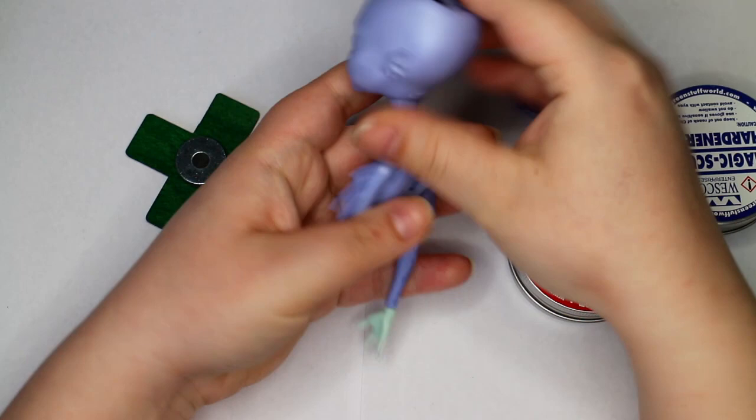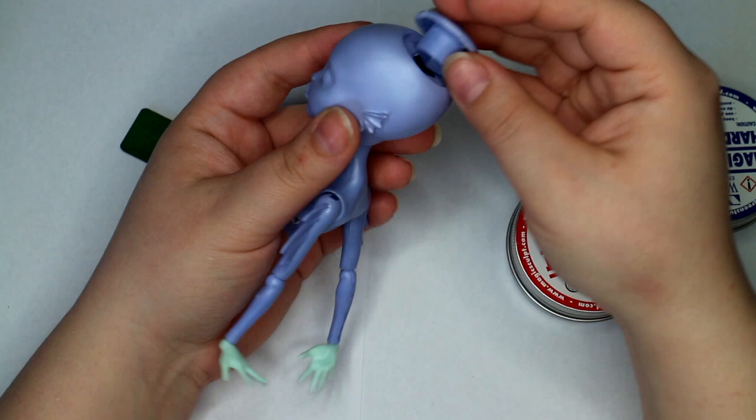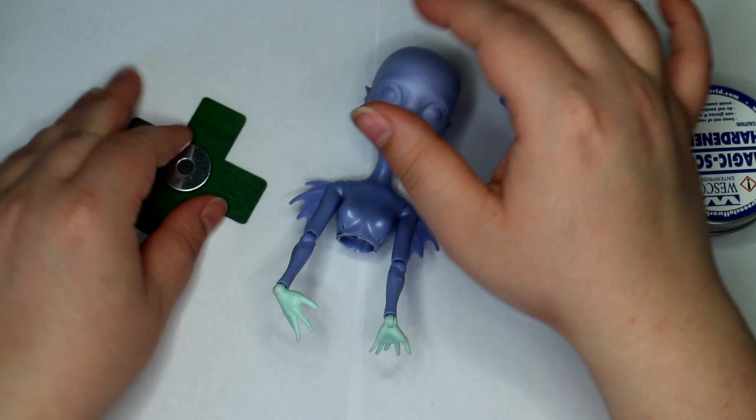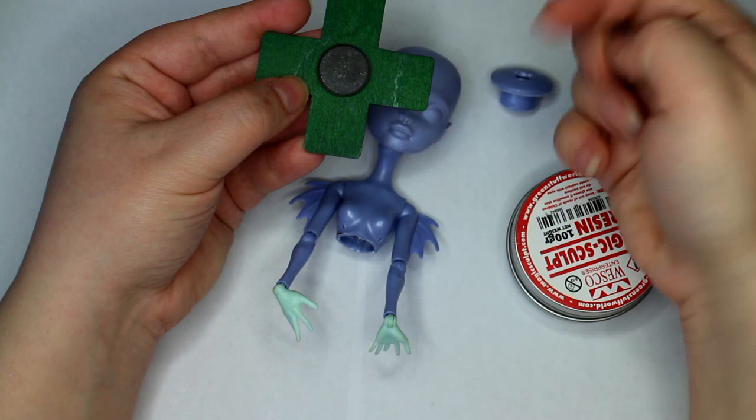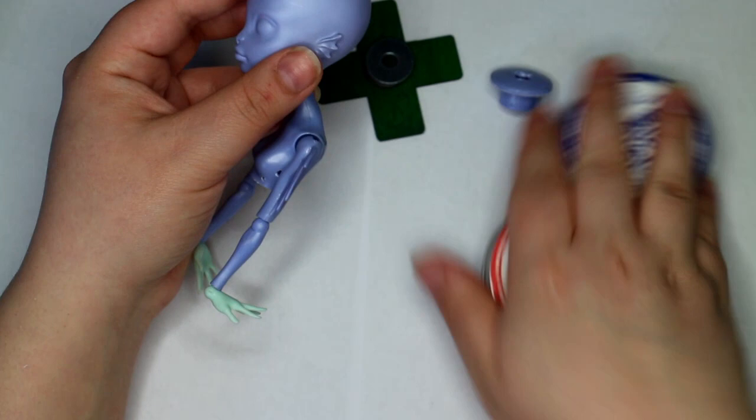Originally, I thought I would reboot her, but I liked the idea of a bald mermaid. Like, it doesn't make sense for a mermaid to have hair. That's like a mammal thing, and she's more like a fish. So, wig it is. I stole this magnet from our fridge door, and it fits into the hole on her head perfectly. I used Magic Sculpt to hold it in place.